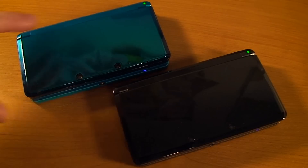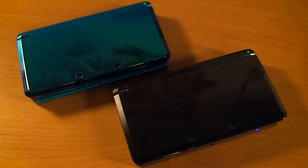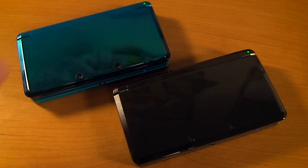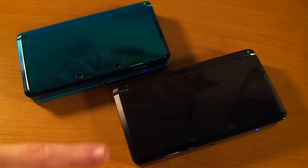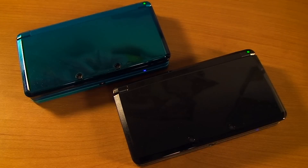You'll know when you walk past somebody because there's a little light on the hinge of the system. When that lights up green, it means you've interacted with somebody through StreetPass. To demonstrate this, we have our Japanese Nintendo 3DS and the site's North American 3DS — you can see they've encountered each other through StreetPass. This also confirms there's no region locking on StreetPass, so if you go to another country on vacation with your system, you might pick up people from that country.